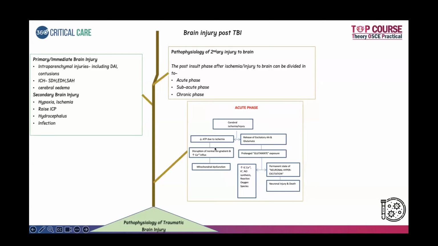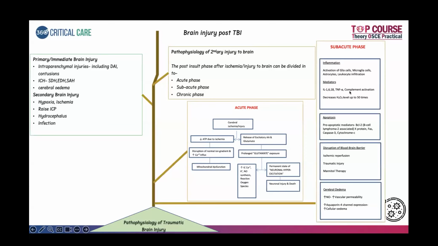The second part, as I called it, is a metabolic failure, where you have lack of energy due to ischemia, there is less ATP, there is disruption of the normal ion gradient and increased calcium influx. All the destructive pathways in the body go through calcium. At the end there is increased calcium influx into the cell. So always write about increased calcium influx into the cell, thereby causing mitochondrial dysfunction, or vice versa. Mitochondrial dysfunction can cause increased calcium influx into the cell, thereby cell death. So the acute phase has two components. One is excitatory, one is due to energy failure. These are the two components of that.